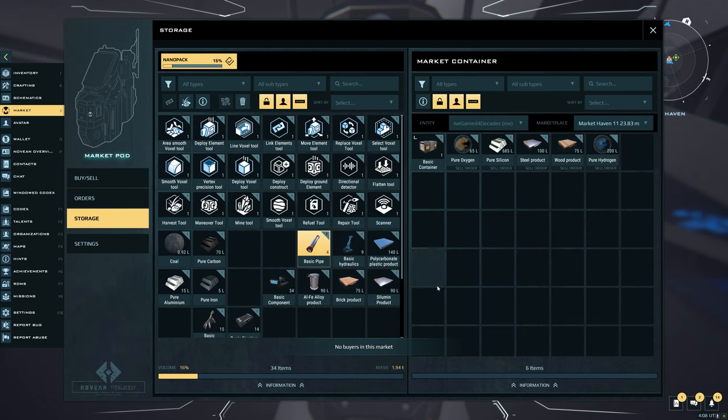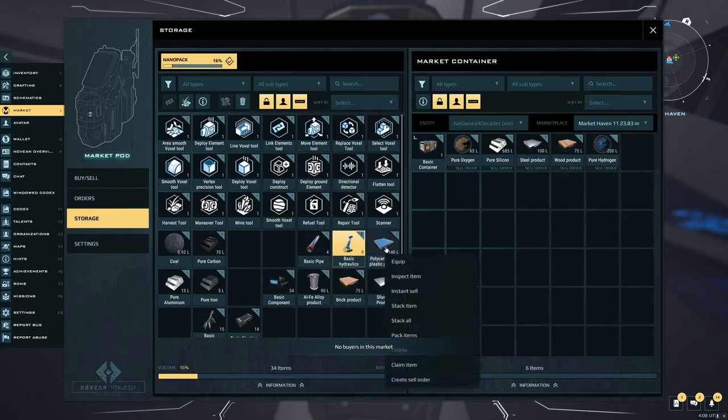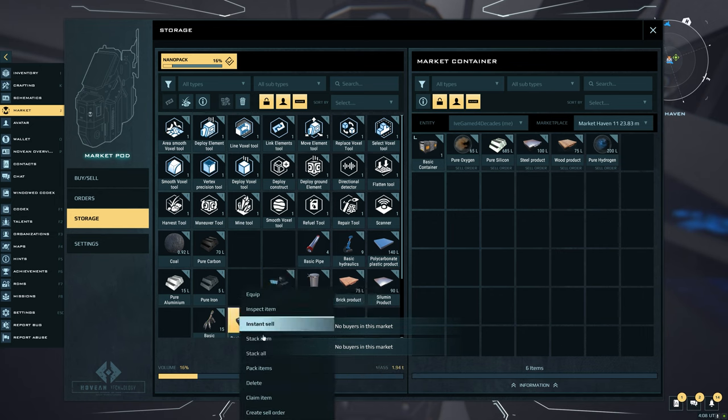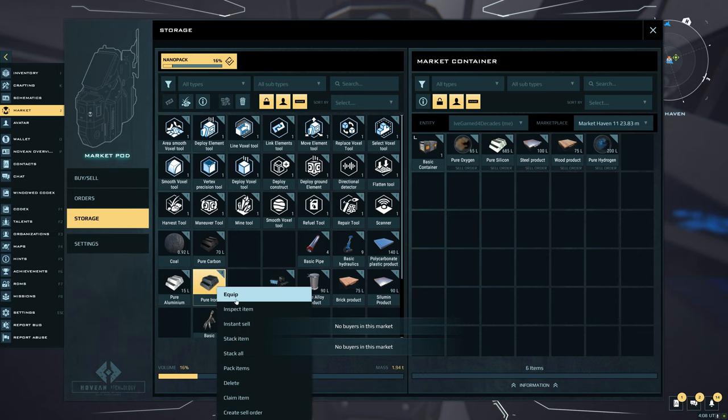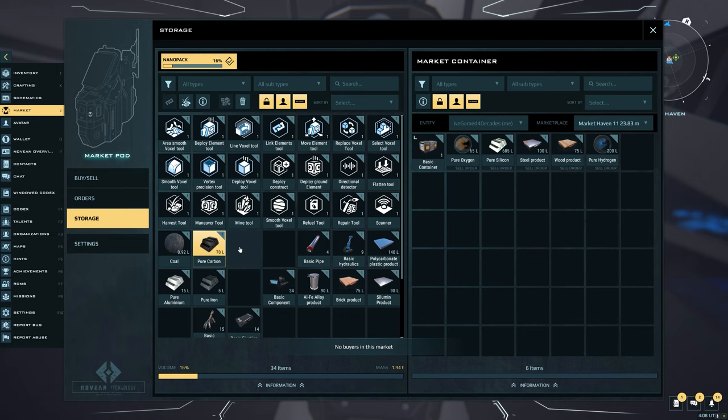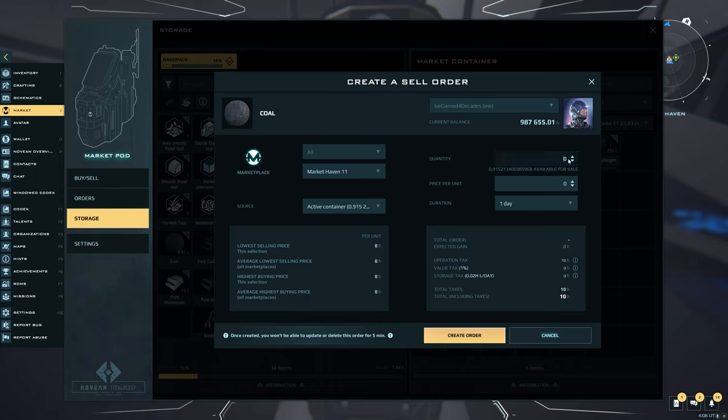Instant sell. No buyers at this market. Instant sell. Wow. Yeah, so this is what they're talking about when they say it's dead. Or maybe I need to go to the space market and it won't be dead. Who knows? But we'll just do individually then. .9152. Oh, it won't let me do a point. Okay, so that's a no go.